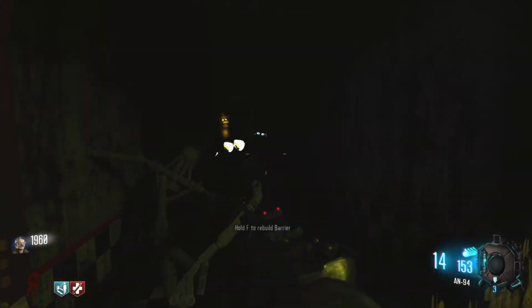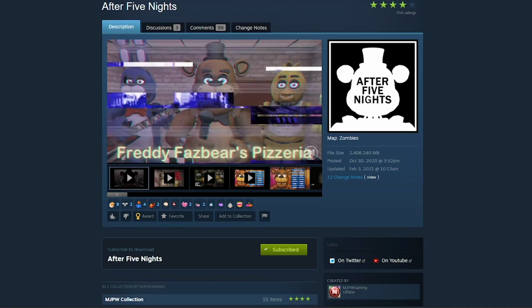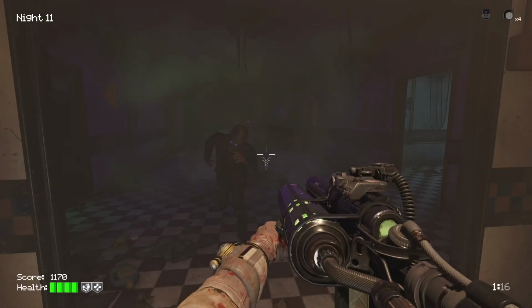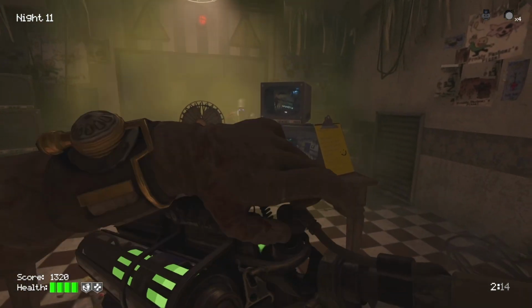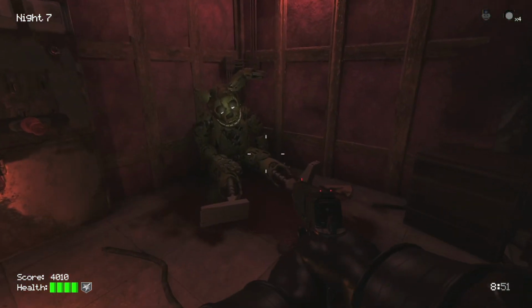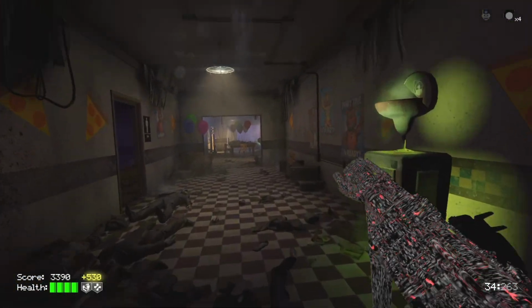So FLIPSIDE isn't the first FNaF themed mod map. Even the person who made this map made one before called After 5 Nights. Now if you want good FNaF themed maps to get high rounds on, I definitely recommend the Five Nights at Freddy's 2 and 3 maps by Deadshot.mp4. Good times, fun Easter egg songs, and the atmosphere is top tier.